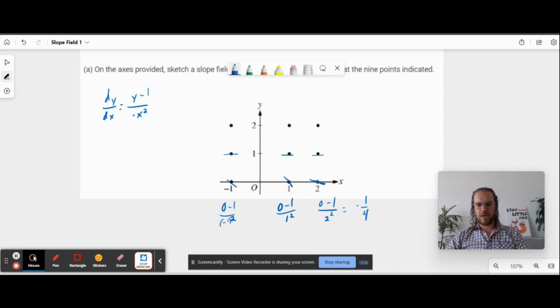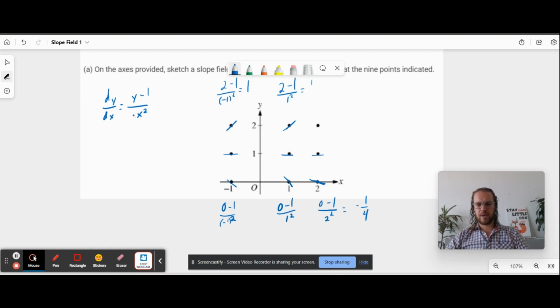So now what we want to do is look at these ones up here. Usually, things are kind of mirrored on these, meaning that if we look up here, we can probably infer that these are going to be positive slopes where the others were negative. But again, we always want to double check that, never just assume anything. So let's start off with the two that are going to be the same because, again, it doesn't matter if x is 1 or -1. Once we square it, it's just 1. So if we go here, we end up with (2 - 1)/1², which becomes just 1. So this is going to have a positive slope of 1. And likewise over here, it's the same: (2 - 1)/(-1)². Well, that (-1)² just becomes 1, which means the whole thing is 1 again.